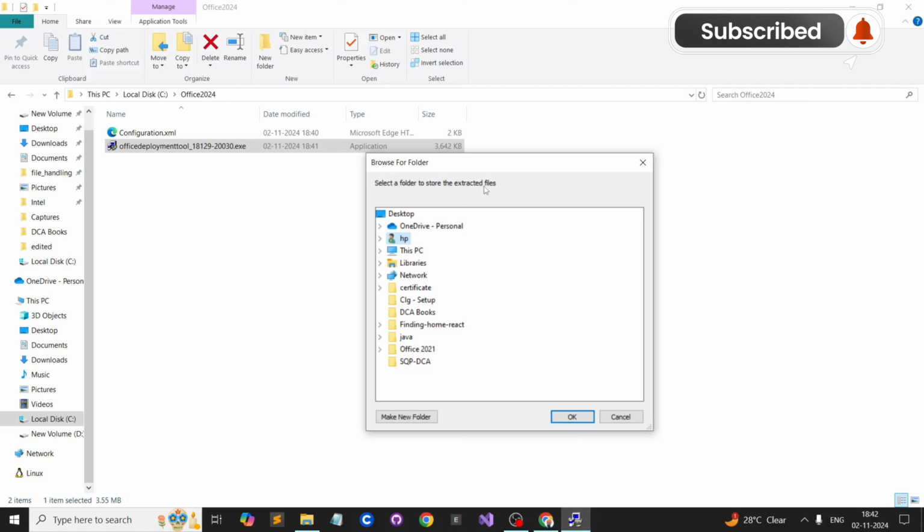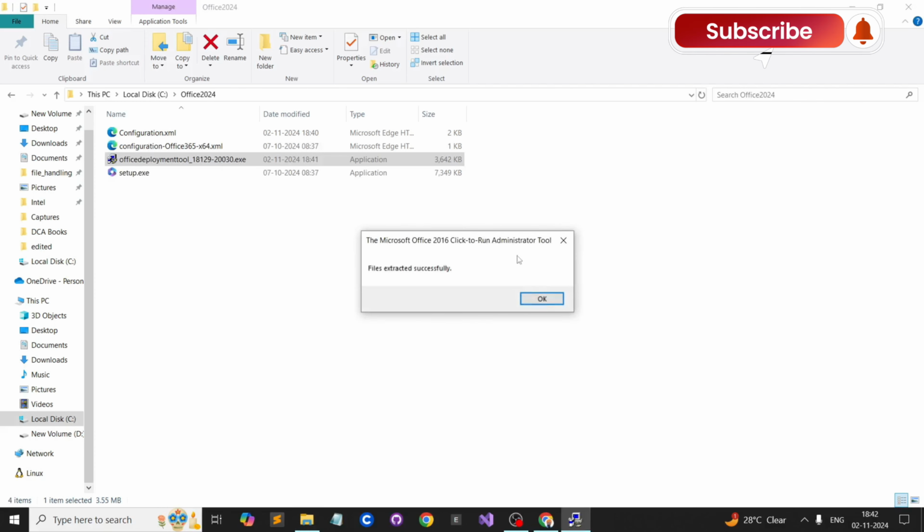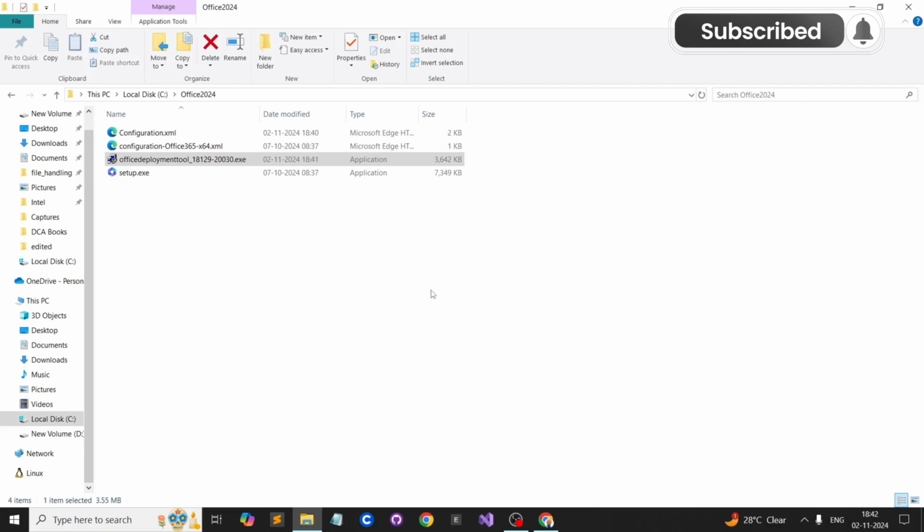And you guys see like this pop-up asking where you want to extract this exe file. So I moved Office 2024 in C drive, so in this PC, in C drive. In Office 2024 I am extracting this, and you guys see here other files are coming.